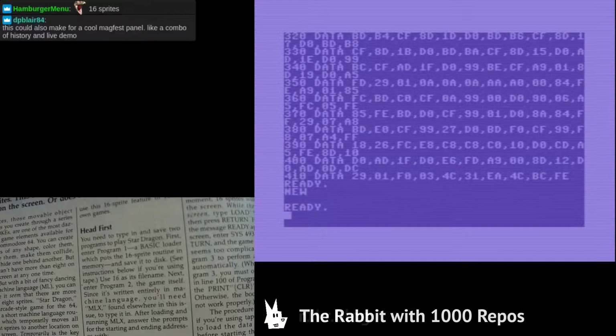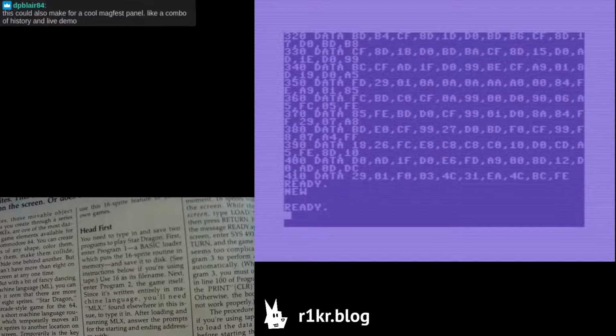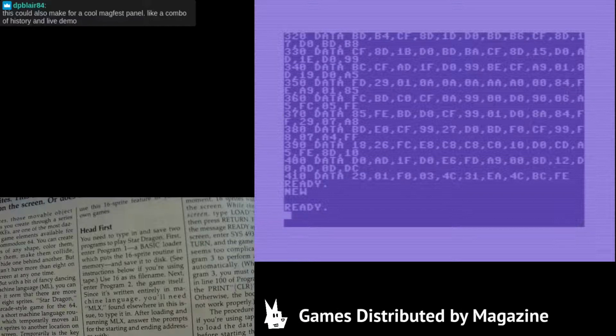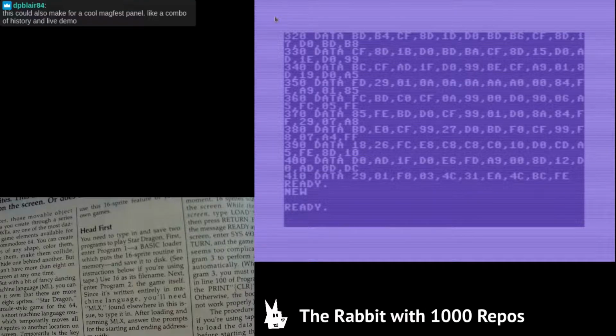So now we're going to go ahead and type in... I would love to do something like this at MagFest. By the time MagFest panel stuff opens up, I will have so many possible suggestions that I can do with this. Because I'm working on that Commodore history book, and I've done a lot of research on the other stuff. I would love to be able to do something like this at MagFest. It'd probably be simultaneously really boring and really interesting, which is exactly how I want it to be.